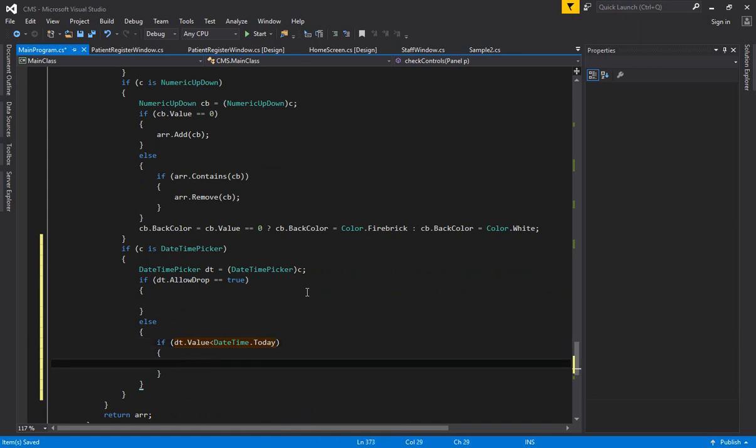If the value of dt is less than today's date, then you can change the color and add it to the controls here. So copy this and paste it here.